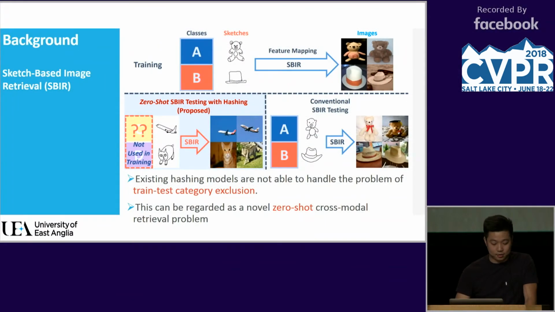However, existing research in this field suffers from several problems. One is that existing hashing models are not able to handle the problem of train-test category exclusion. Categories of data that have never been seen during training are not well recognized by hashing models, and the resulting codes are impacted for similarity search. As a result, a new problem of zero-shot retrieval is defined to encode data from unseen categories. In this work, we extend this problem to a cross-modal hashing scheme and investigate the algorithm performance with the task of sketch-based image retrieval. And with that, we follow mainstream themes to design our hashing neural network.